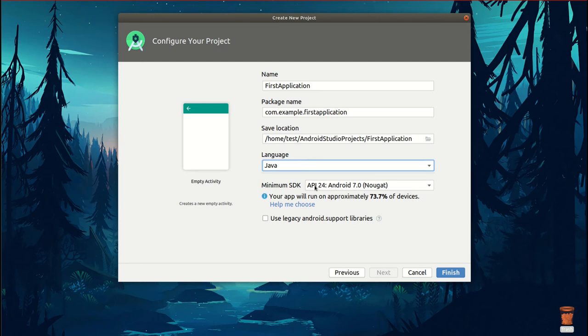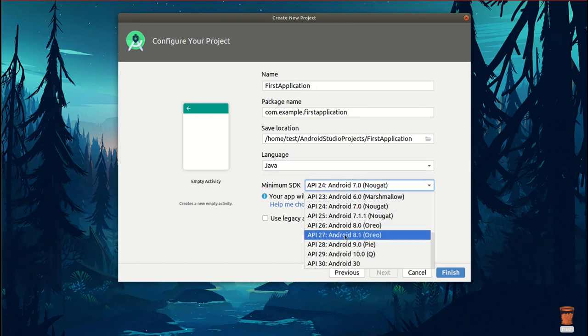Okay, minimum SDK. So what is the SDK? SDK is software development kit. When you install Android Studio, you need an internet connection, and it will try to install the software development kit automatically. The software development kit is nothing but the APIs exposed by the Android framework, decoupled from it and given to us as a binary. By using those APIs and extending those classes, we are going to build our application. SDK has versions because Android is evolving every year. They are releasing new versions, so the SDK also has the same versions.